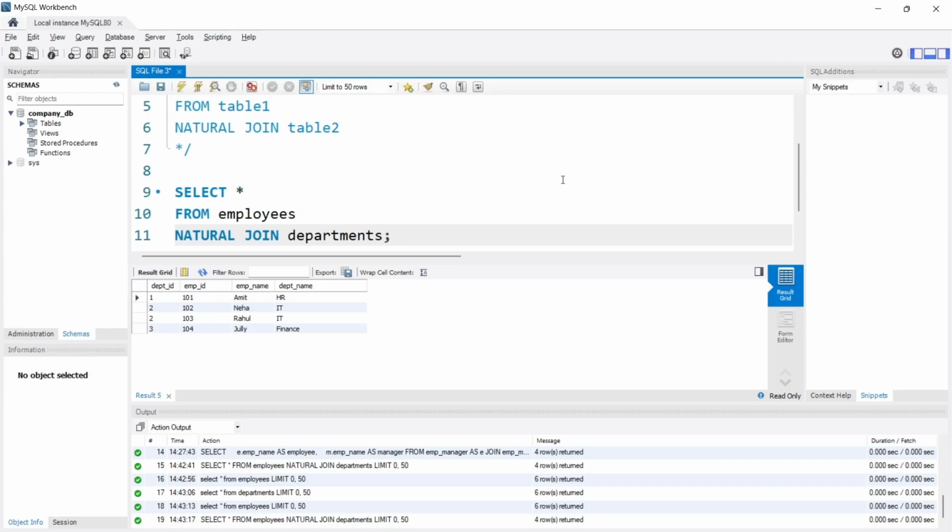So what happened internally is that natural join uses the ON condition, and the common column used is automatically department ID, which I already explained, right? And you can also see the duplicate column has been removed. If you use the inner join and do SELECT *, department ID will come 2 times, but in this case only 1 time it has come. Now coming back, this is the syntax, there is nothing to understand, right?